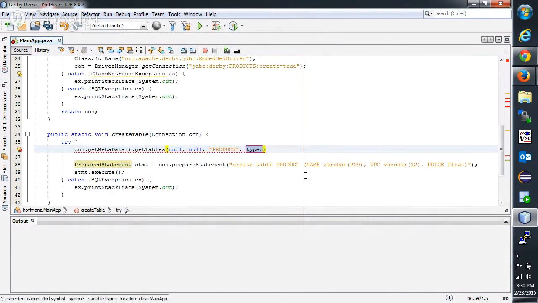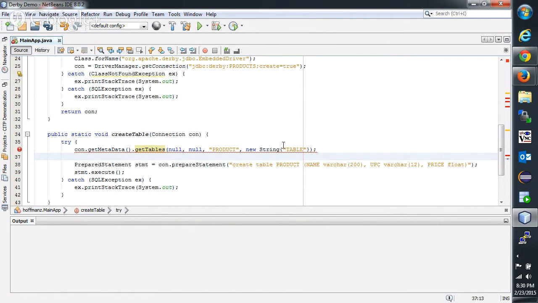Basically, what this method is going to be doing is looking for tables with the name product. Okay, and these optional parameters are not necessary, but that's essentially what this method is doing here.